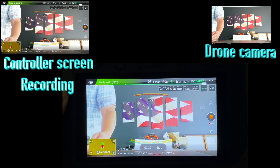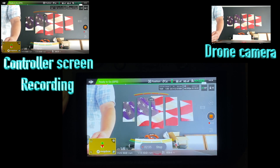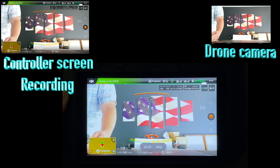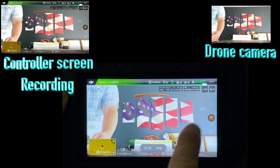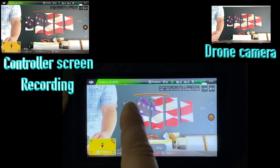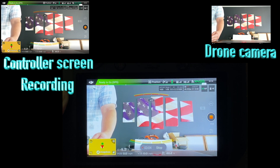Those are some of the ways you can record. The controller itself has internal memory — it's got great internal memory. I use an SD card in the controller and an SD card in the drone, that way I can record everything. This is recording internally, that's recording from the drone, and I've also got my iPhone going. That way you get footage from everything — not that you need it, but this is great for teaching about how the drone works because you can see what I'm touching and what I'm pointing at.